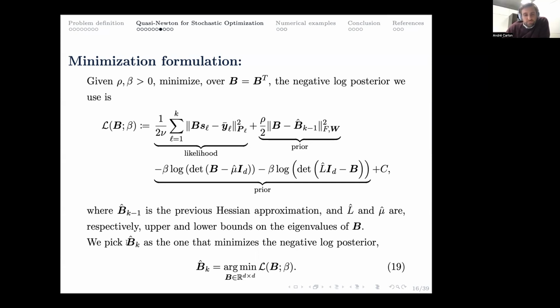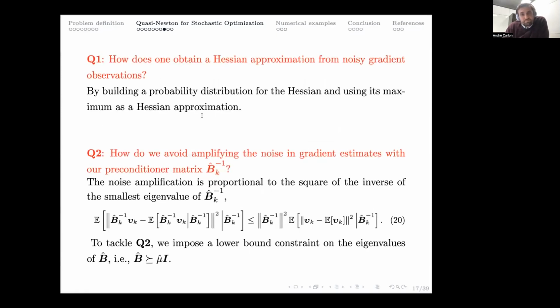So now our problem of finding this matrix is one of minimizing this calligraphic L, the negative log posterior. And note here that I explicitly parameterize this as a function of beta. I'll talk about this soon, because the problem is that we want beta to be very small, but if we get beta very small, this causes us problems. So let us see how we answer those questions that were laid out before.